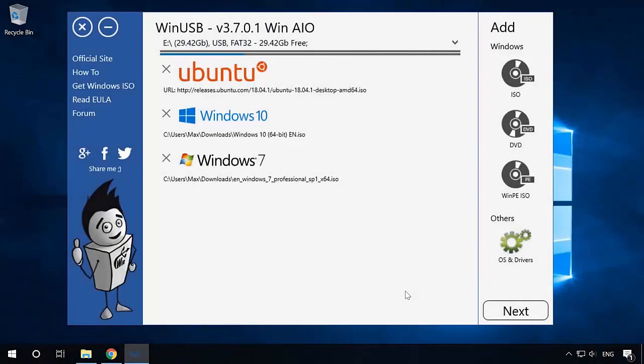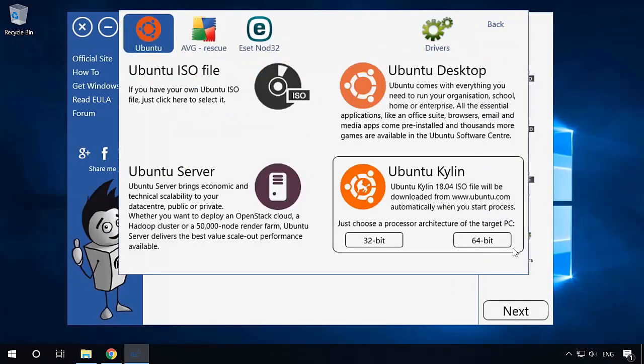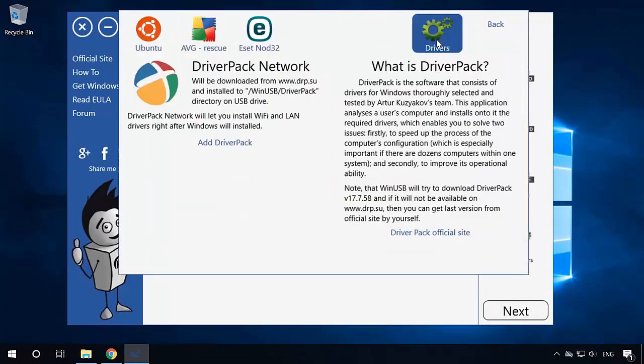One more thing. If you are going to install Windows 7, for example, it would be great to have a corresponding driver package at hand. So, right after installing the operating system, you can set up the most essential drivers immediately. For example, you can add network drivers and the rest can be downloaded from the computer with a freshly installed Windows. To add drivers, select OS and Drivers, find the tab Drivers, and then the button Add Driver Pack. When you click on it, the driver pack will be added to the list of operating systems.